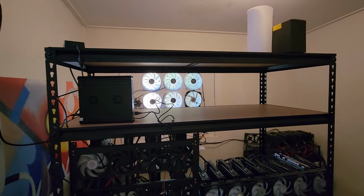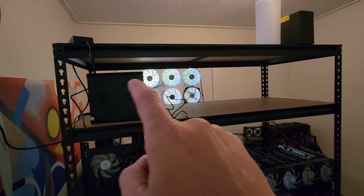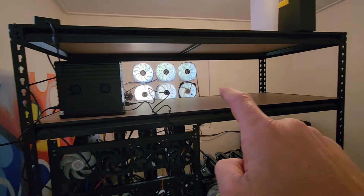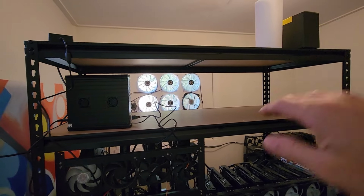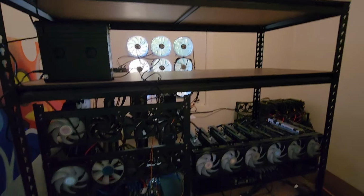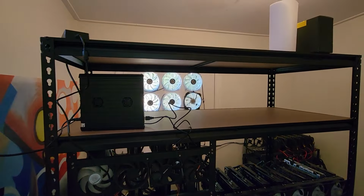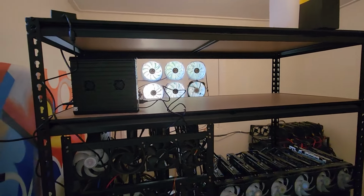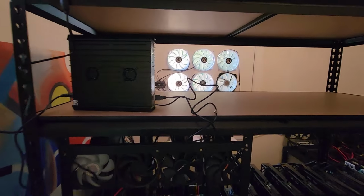All right, so phase 1 of many is complete. So we've got the shelf moved down now, plenty of height in there. Now I'm thinking what I'm going to do is go 5 on the bottom, 5 on the top. I feel like that's just going to be the best way, heat management wise. Now these don't get too hot. It is winter here at the moment as well, and I'm not running all of my GPU rigs all the time now, so there's not a bunch of heat in here. And I think the way they fit, I can fit 5 pretty much in a straight line with a fan attached to the front of them. And I think for now, that's what we'll do.